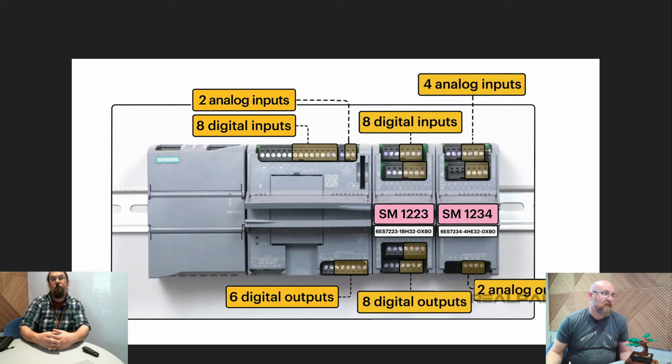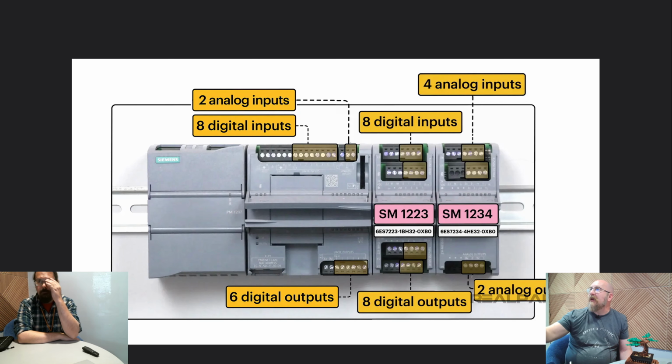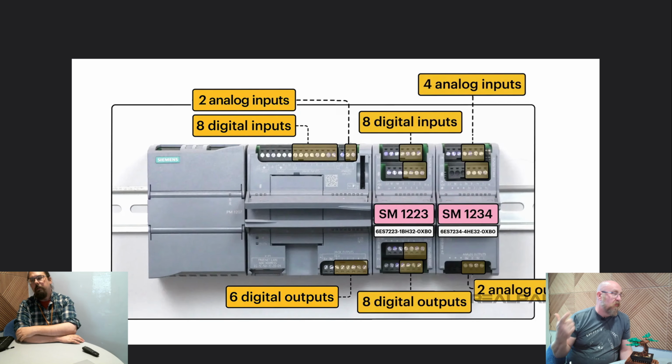You can have a series of these that have different features, different quantities of I/O, different voltages that they signal at potentially. Some of them could have high speed inputs and outputs on them. One way to think about it is that the SM1223 is kind of the family, like maybe you've got a Toyota Yaris, and then that other number is what depicts exactly what options you got on it. Exactly, like if you actually managed to score power windows on a Yaris. That's a really good analogy.